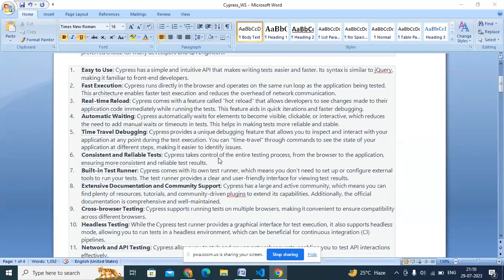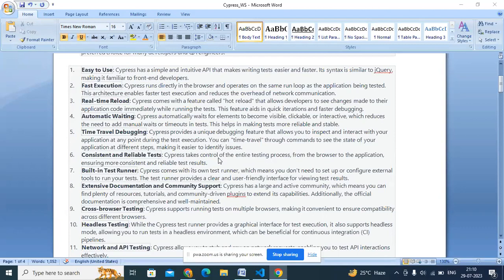Since it is working in the browser, you can read what the request and response are that we are triggering to the browser. And reloading and all, since it is working directly in the browser, as I said, it is a kind of real-time testing that we may get by using Cypress, instead of hitting the commands from outside like in Selenium.